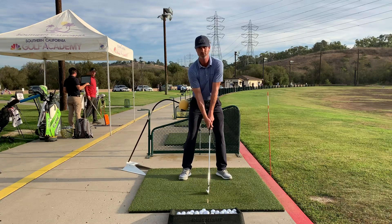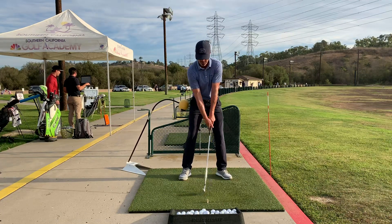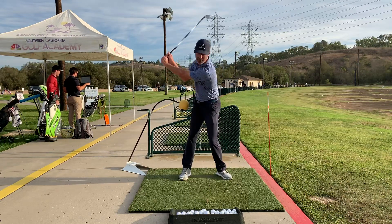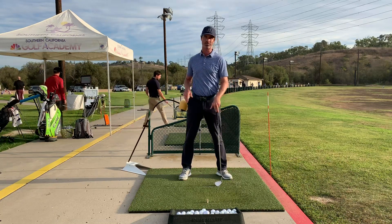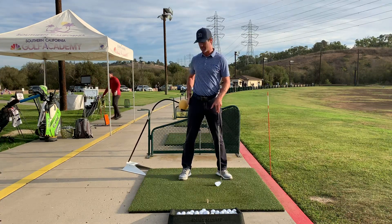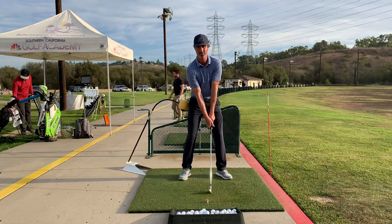As for the swing, instead of going laterally or rising up, we want to rotate. We want the hip to rise and rotate so that we can stay down. I have a bender stick here to represent that, but you could use an alignment stick out on the range — maybe your golf bag behind you with the stick hanging out — just something as an indicator near your hip to make sure we're turning the right way. We can also do this in front of a mirror.